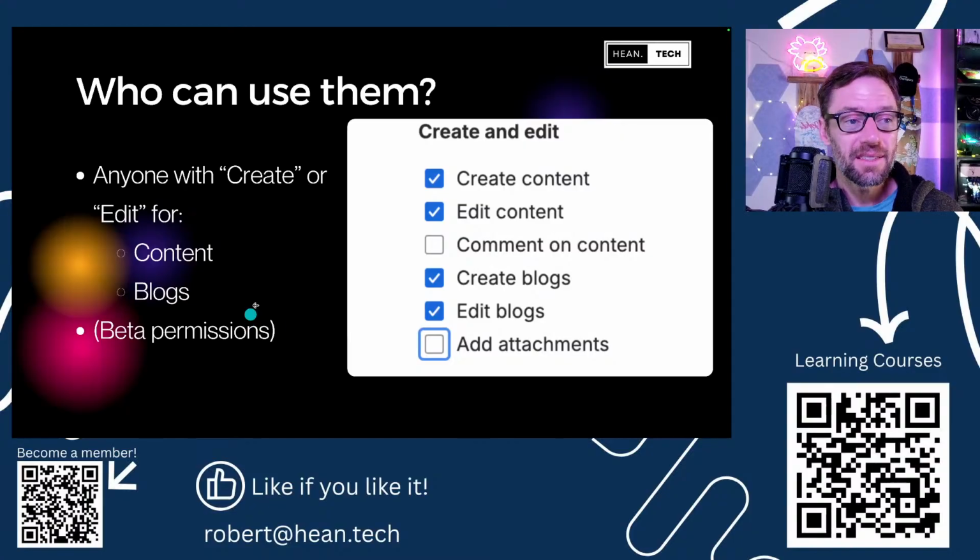If you're using this setup, you just need to check the boxes for create or edit, depending on what you want to give someone. When they're creating, they can add them, but if they don't have edit after they publish, they won't be able to do anything or edit it again. And again, you do need the view permission to see them if they're already on a page.